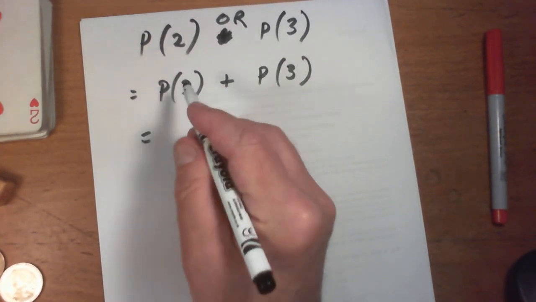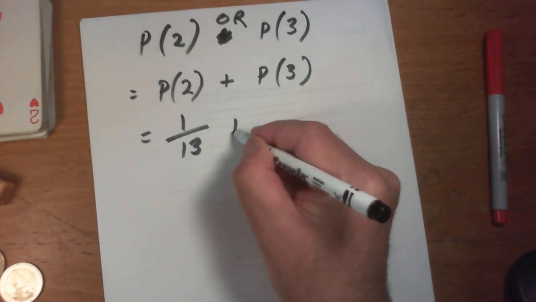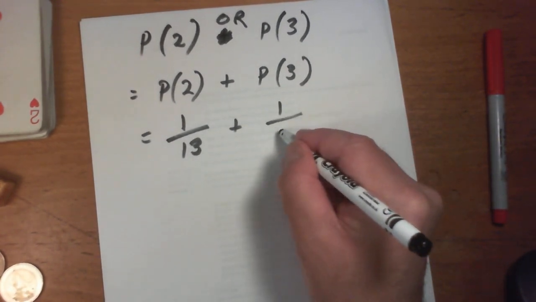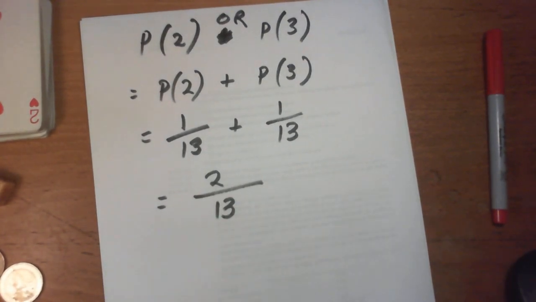Now, as I said before, the probability that you get a 2 is 1 over 13, and that's 1 over 13. So that's 2 over 13. Okay, so you've got this logic here that if the question says and, you multiply, and if it says or, you add. Okay, so that's slightly illogical possibly, but within mathematics, it's not too illogical actually.